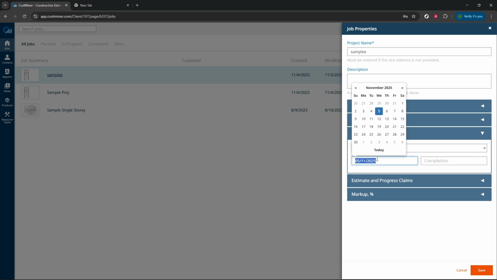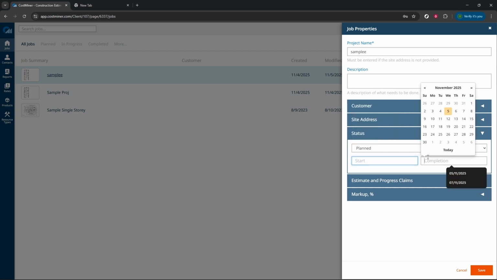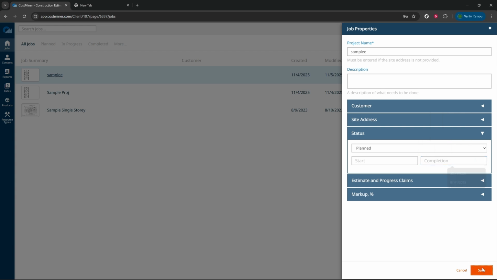You'll need to select a start date. Typically, this would be the kickoff date for your project, so choose appropriately. Right after that, you'll also want to set an end date that reflects the projected or actual completion of the current status. Once you've carefully chosen your start and end dates, it's crucial to hit the Save button. This ensures that all your settings and preferences are stored and you avoid any loss of information.